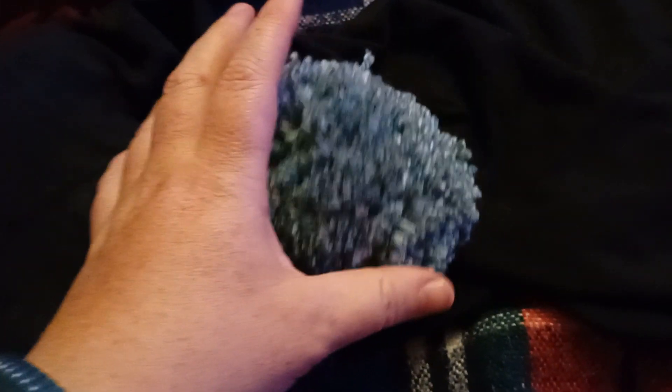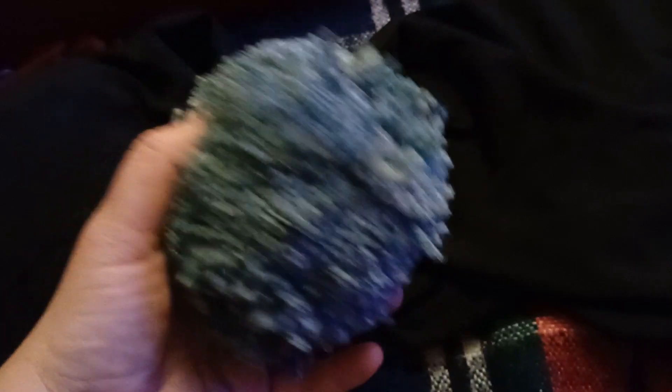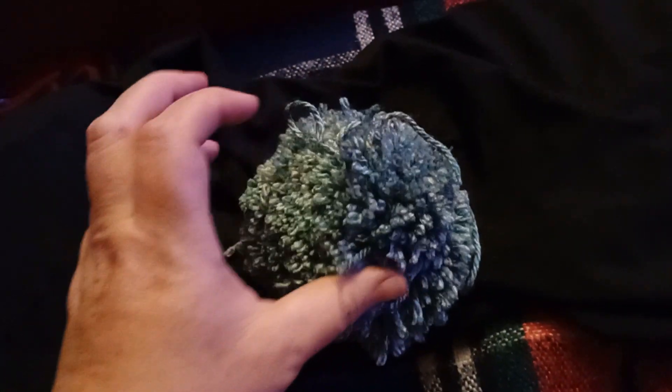So, this is my first one and I was not convinced. I was still saying to their dad as he was taking them out of the door, it's going to fall apart, I'm going to have done all this effort and then end up with loads and loads of little bits all over the house. But it didn't happen that way, so I am so relieved. I was quite over-ambitious — I used the biggest pom-pom maker in the set — but I will talk more about that in due course.